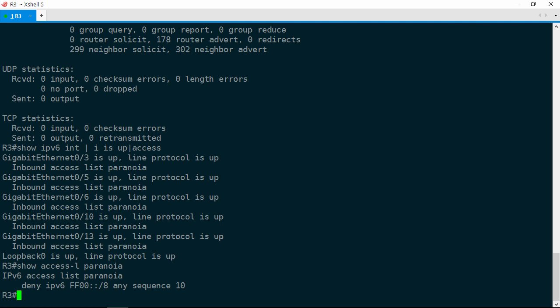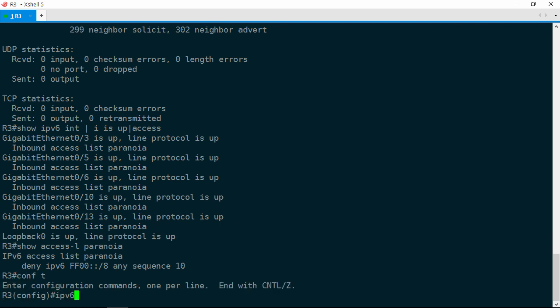Well, remember, every access list has an implicit deny entry at the end, which denies all IPv6 traffic. Now, that would definitely cause our pings to fail. So what we can do is we can overcome that implicit deny by adding an entry to permit all IPv6 traffic. Let's go ahead and try it.